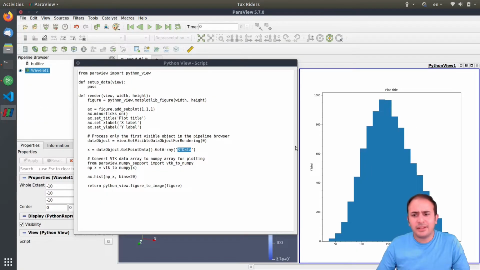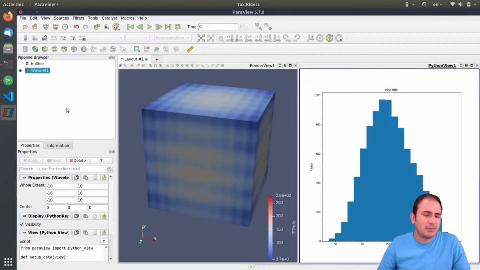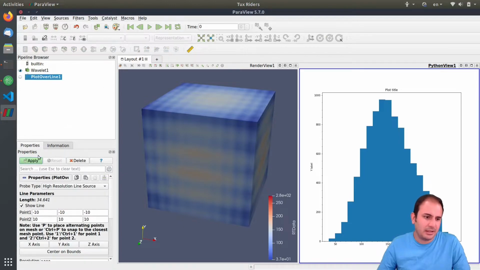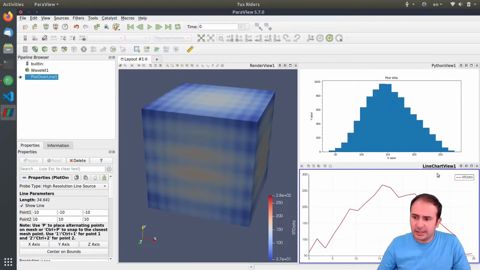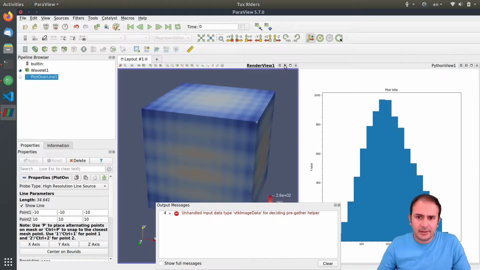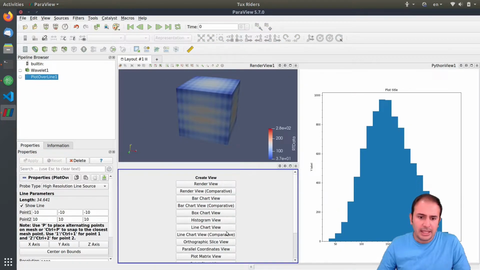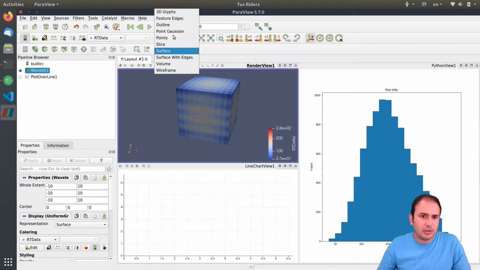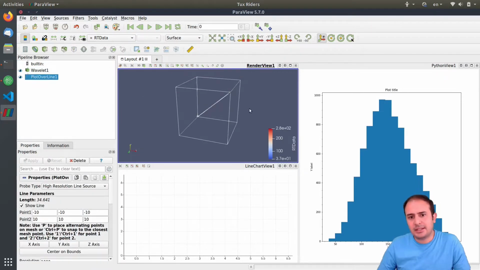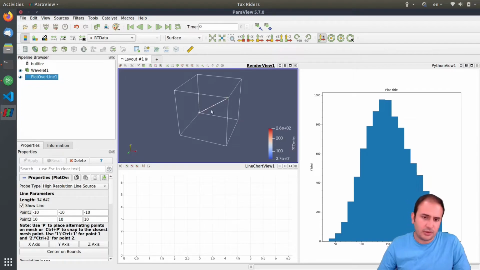So now I want to add a new subplot to that and create some histogram, some line plots in Matplotlib. So for doing that, I create a line plot first here in ParaView. I don't want to have it there, so I divide this one to 2, and then it will be a line chart view. You can see it here. So if I select this one to be the outline, and then plotting this, so this is actually the line that I was referring to.